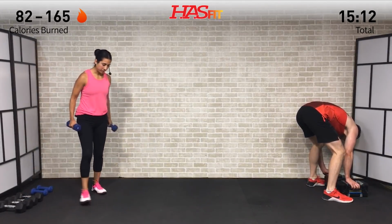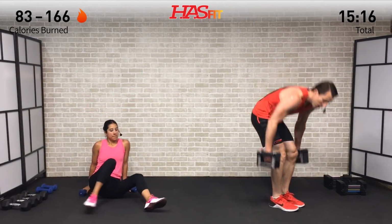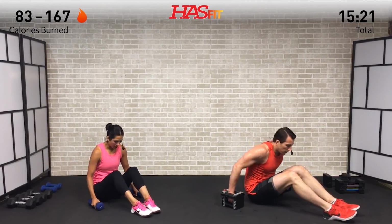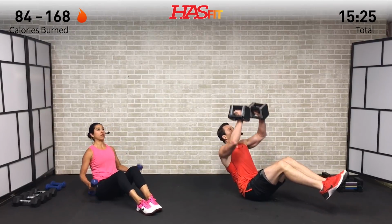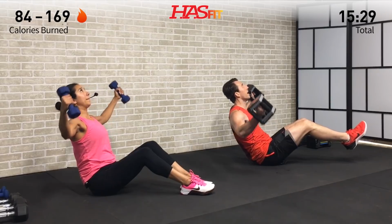Okay. Moving into that V-sit fly. Again, we got 3 sets of each of these. Here's our finish up that second round. You decide if you want your feet up or on the ground. Either way, let's get it working. 10 reps right here. That's it, 10.